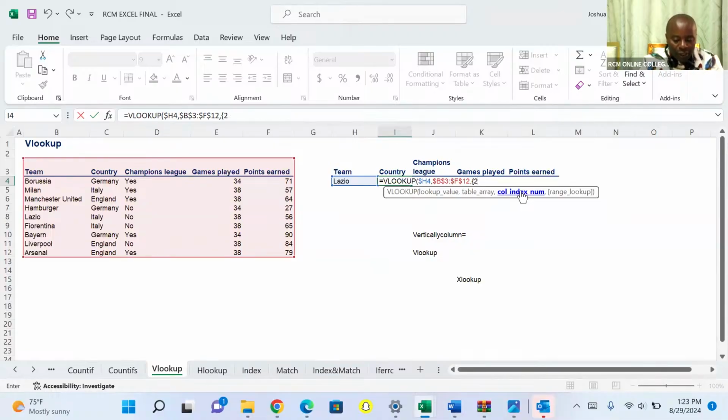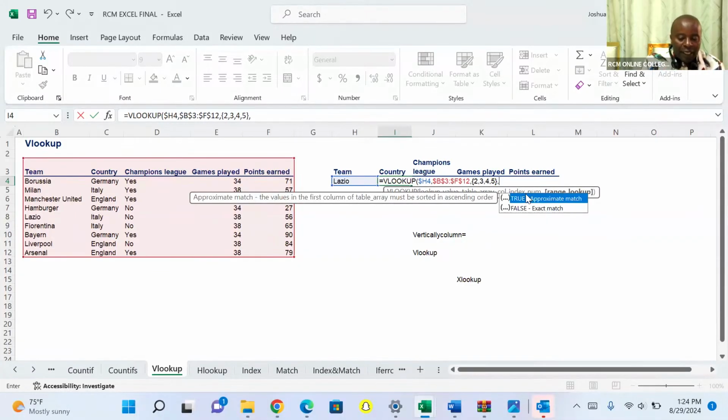Remember it is column 2 we are writing, comma, column 3, comma, column 4, comma, and then we have column 5. Where am I getting these columns from? Before I explain, I'll close the brackets, which in this case is as well a curly bracket. Remember, here we normally work with columns. The first column already is filled up. The columns whose information I need are columns 2, 3, 4, 5. So I'm through with the columns, then I say comma. And then now we have true and false. Remember, we shall always work with false because we don't want approximations.